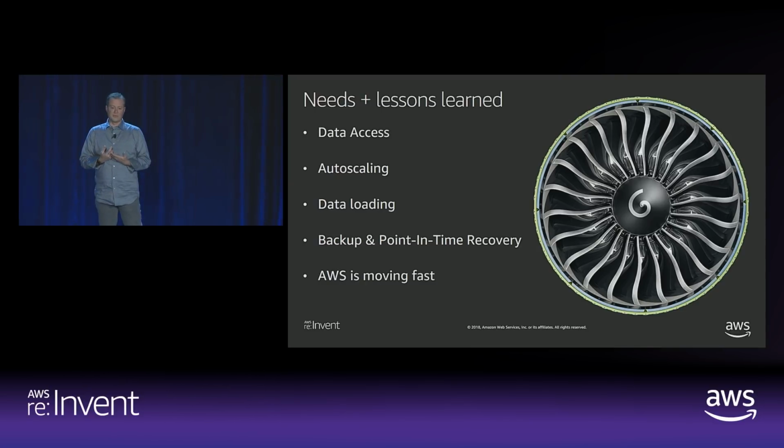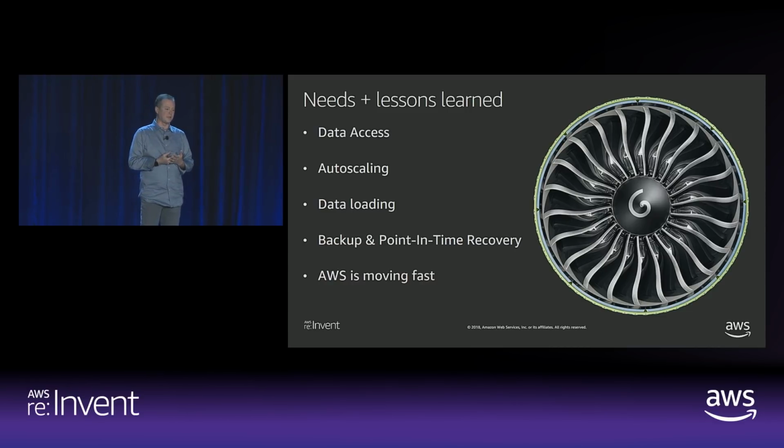Backup and point-in-time recovery. These were things that were key to us, and this segues into the last point around moving fast. When we started this project, they didn't have it available for Dynamo. They also didn't have encryption at rest available at that time. But we were talking to AWS the whole way. They had it on their roadmap, and within a couple months of us starting the project, they had it available for us. And so what we learned is that the more we raise our voices, the more we ask for these kinds of features that are basic, it seems like they're responding pretty quickly, and we were extremely happy with that in the process.